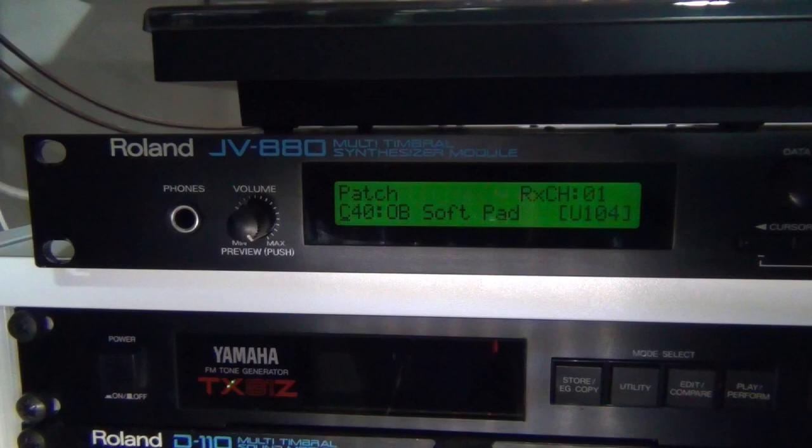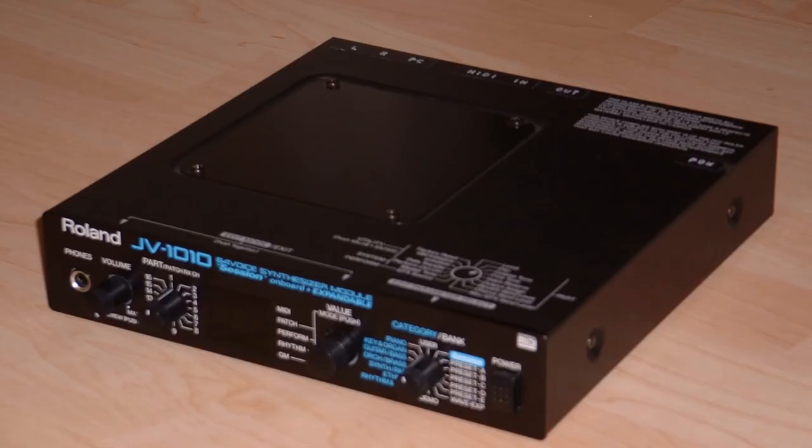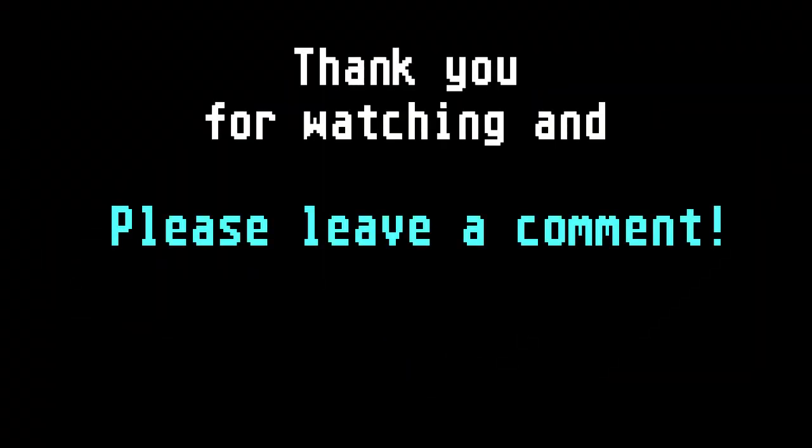The only one that comes to mind is the Roland JV1010, which is basically the smaller brother of the 1080, but it does not come with a full-fledged front panel display. The editability is somewhat limited, you have to go via software, and also it's not directly rack mountable. But it comes at a similar price and it already has one expansion card built in.